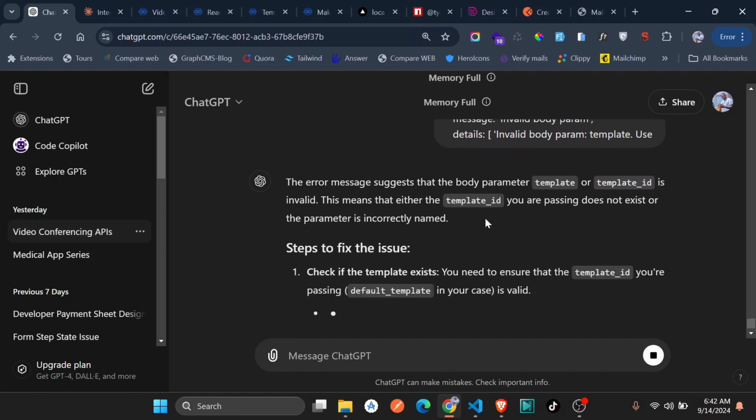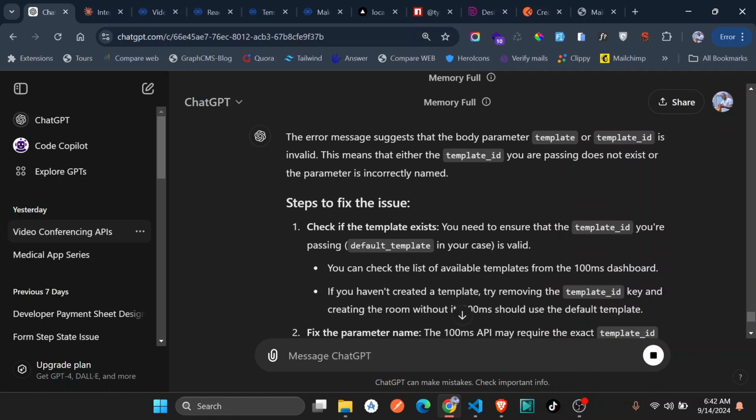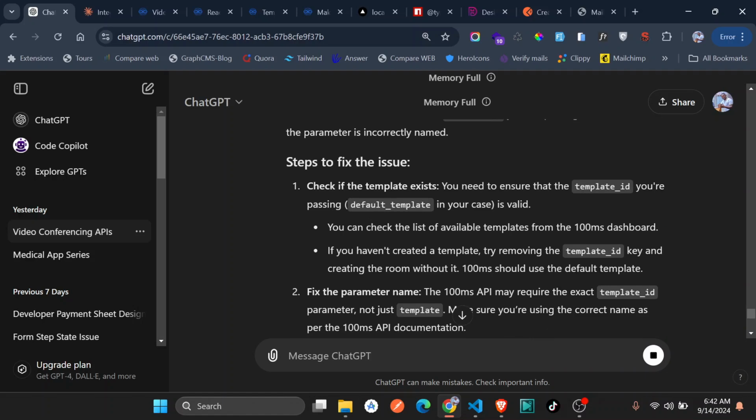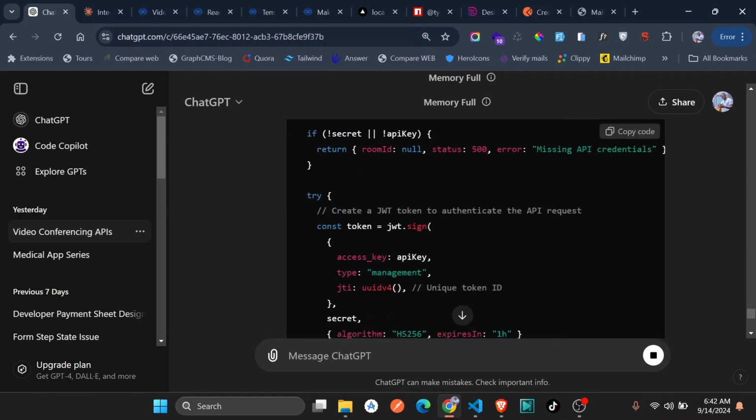Okay, so the message is: the template, from template is invite. This means either the template ID you're passing does not exist or the parameter is incorrect. Check if you need to. Okay, so how do I get the template ID for starters?